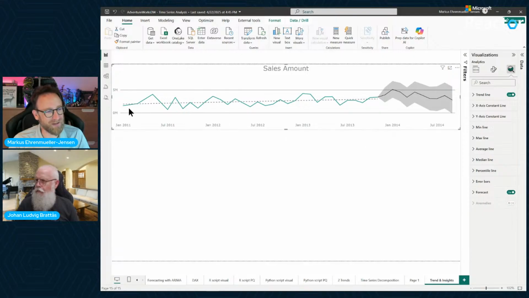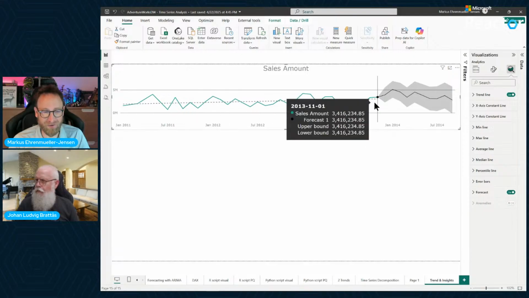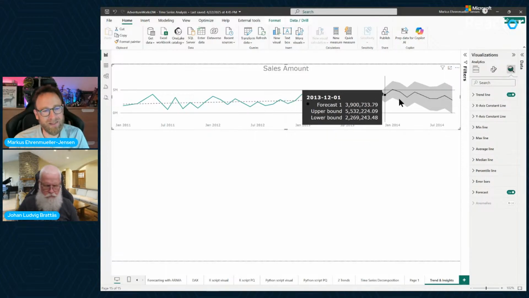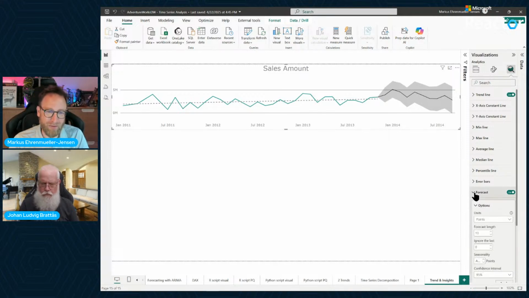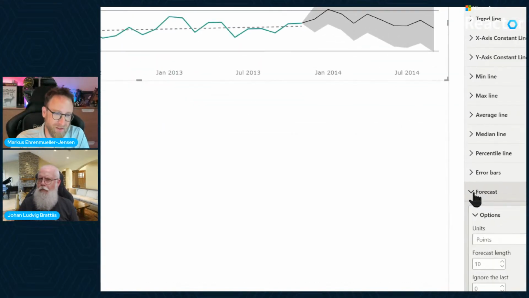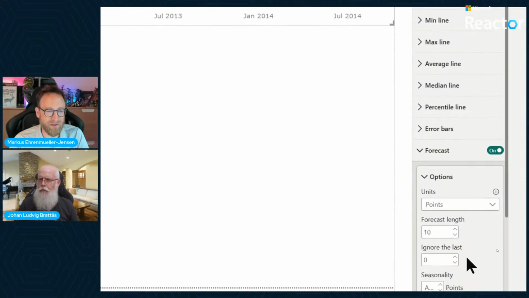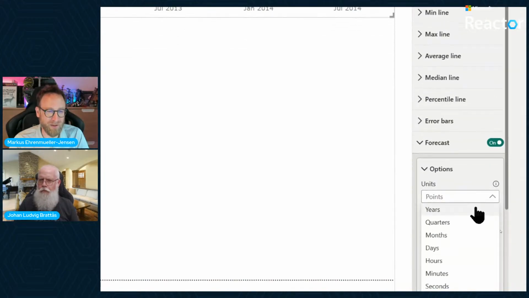So it will then analyze the past, trying to find patterns, trying to find a trend, and then make up a chart of how the future could look. Again, there's no way to change the algorithm. This is really hidden from you. But what we can do here is tell it what my data points are. Are they months or years?